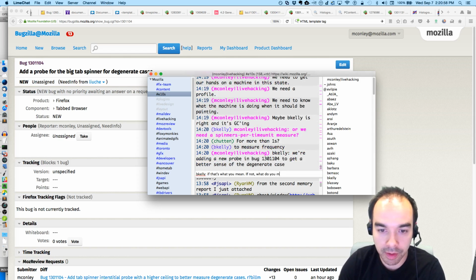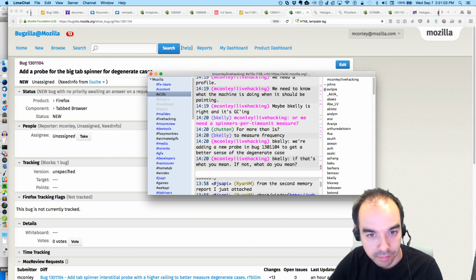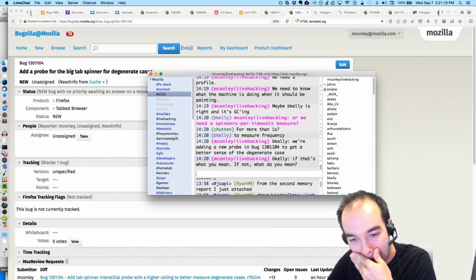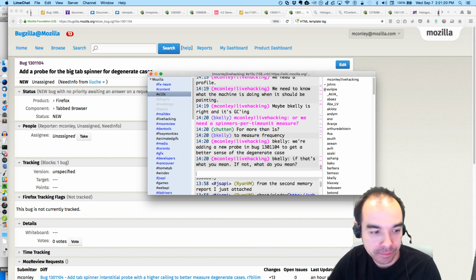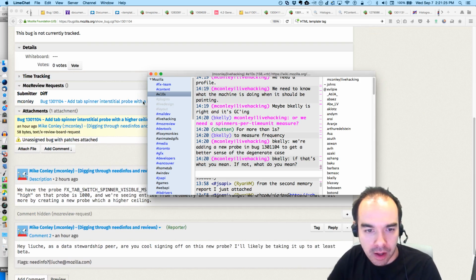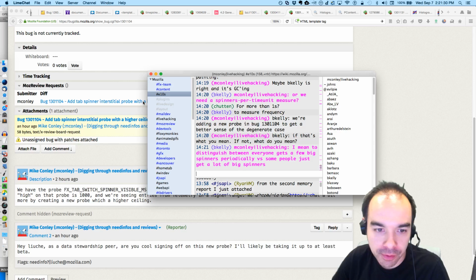If not, what do you mean? And it's GCing, spinners per time unit. What else can we do? I mean to distinguish between everyone gets a few big spinners periodically versus some people just get a lot of big spinners.